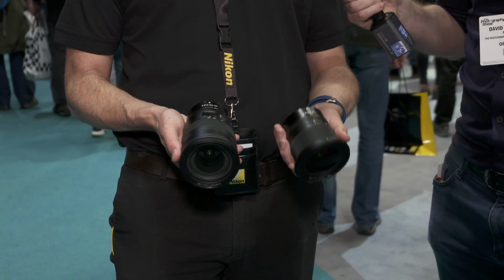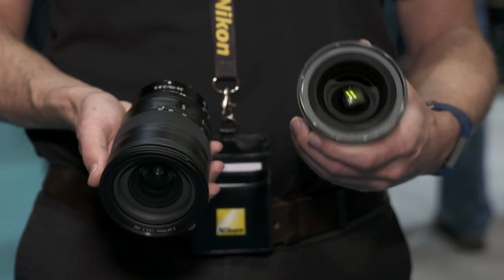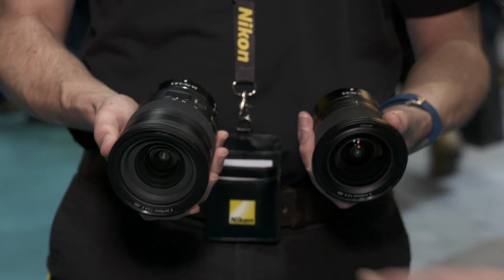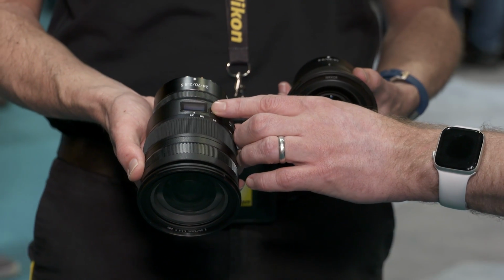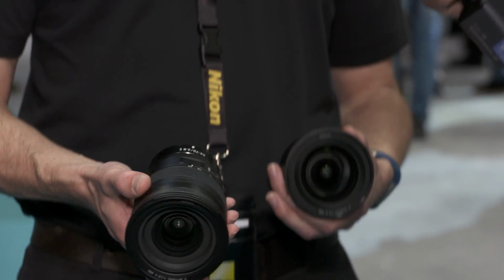Absolutely not. So firstly, we've got the 14-30 f4. Very wide angle Z mount lens with a flat front. You can use an 82mm filter. Yep. And then we've got the first pro lens for the Z series. It's a 24-70 2.8. What it's got is a lovely OLED display that shows you all of your settings and you can toggle through. These two have been really popular today and people really want to get their hands on and try them.